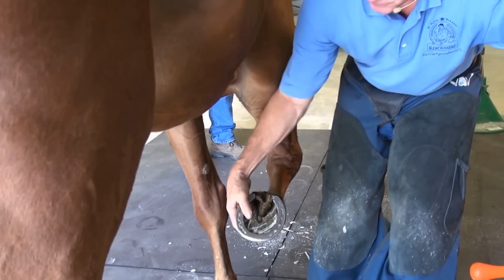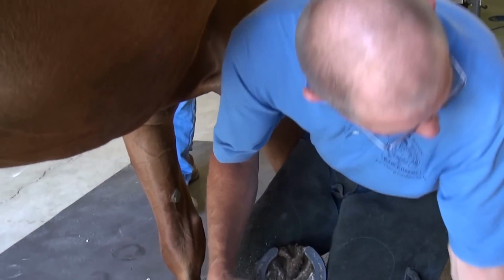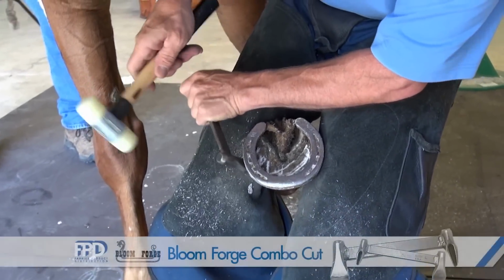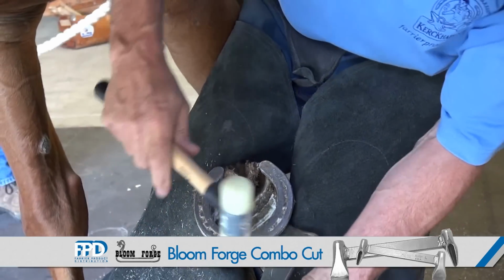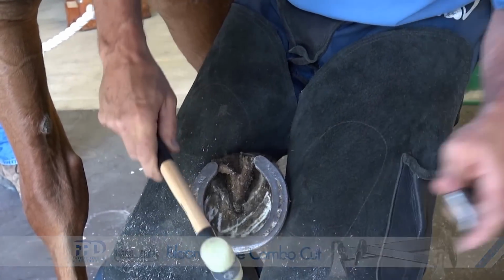I'm going to pick the hoof up, put it between my legs in the natural range of motion, using the clinch cutter. I'll straighten or cut those clinches off using the urethane hammer.